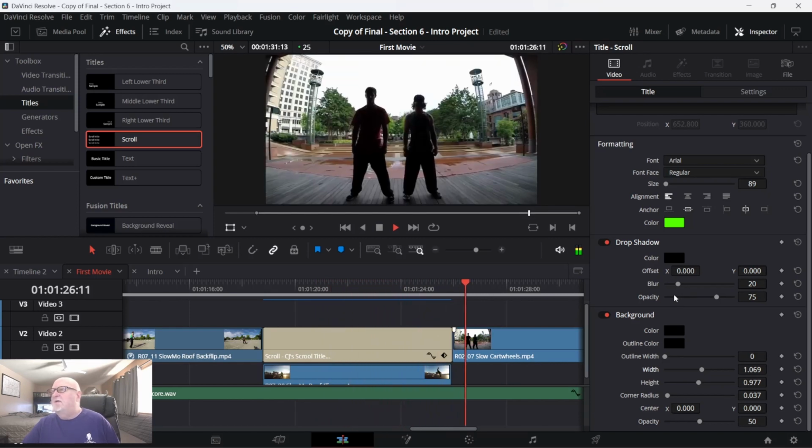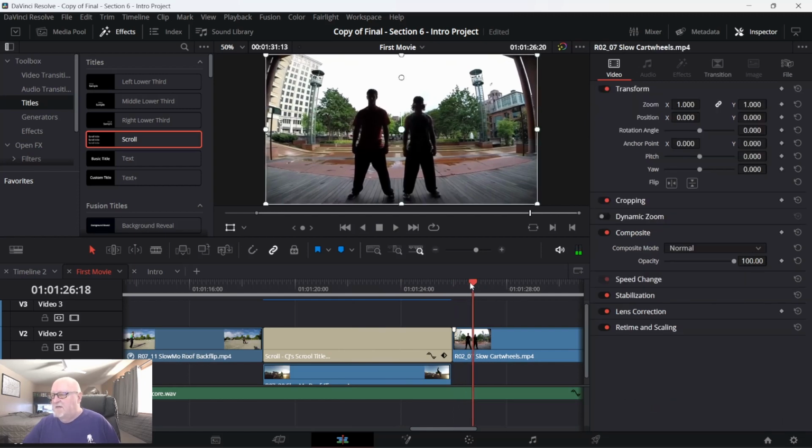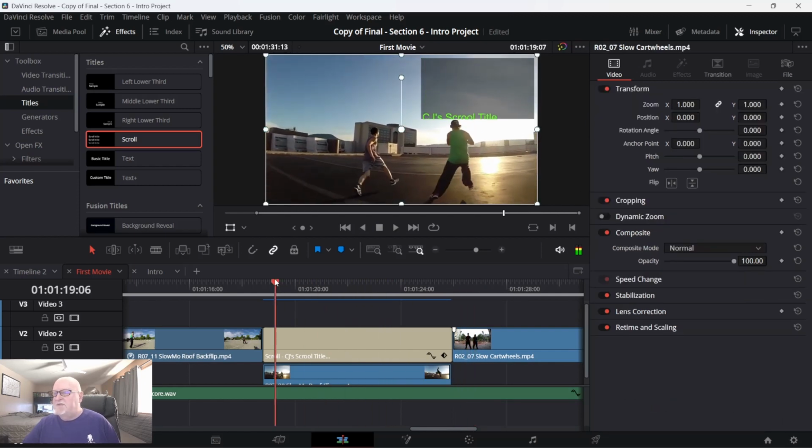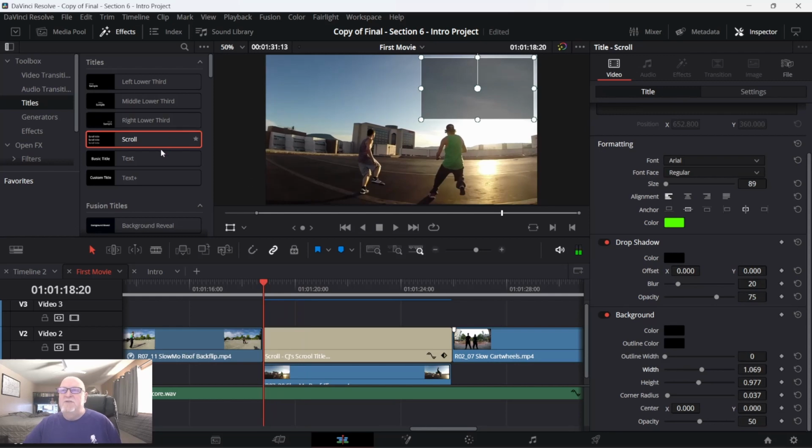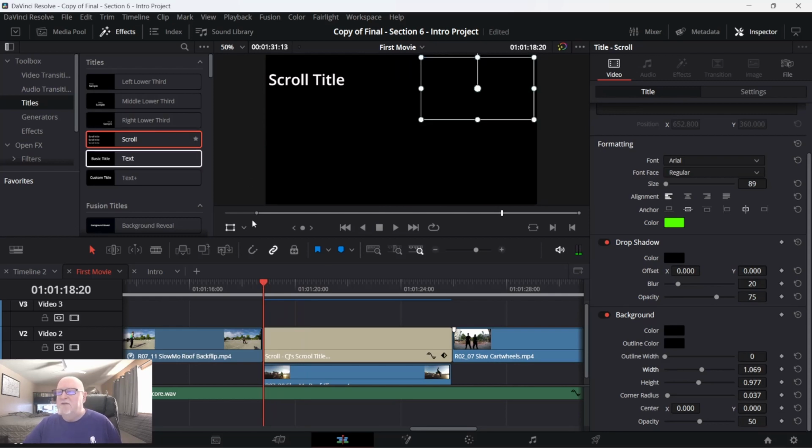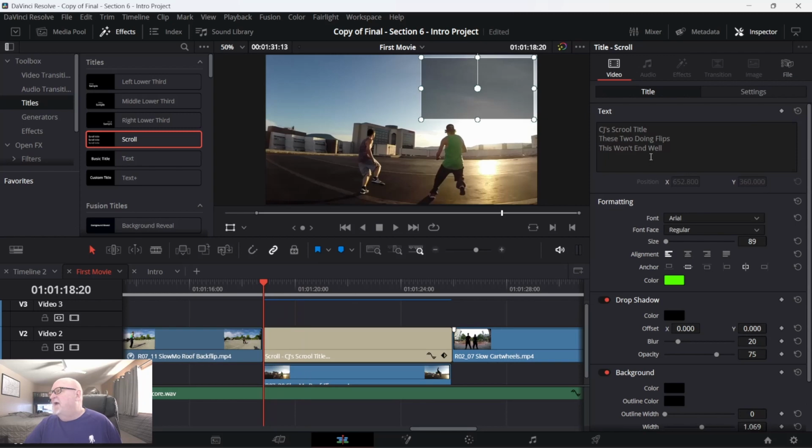Hey, that's kind of cool, and you can read it nicely. We didn't really do anything special here other than just use the can scroll touch. This can scroll, brought it down, did a little typing in there. Unfortunately, it's not rich text, so there's not a lot you can do about it. You can't divide it out like we did the other one. It did do different fonts for each line.